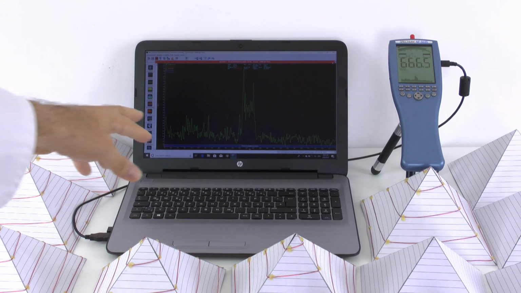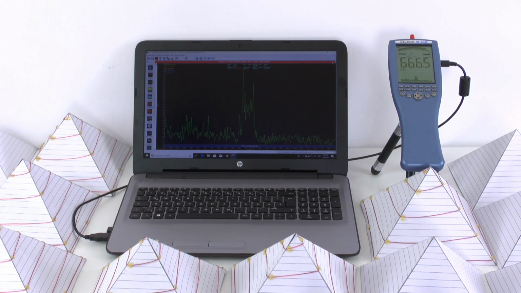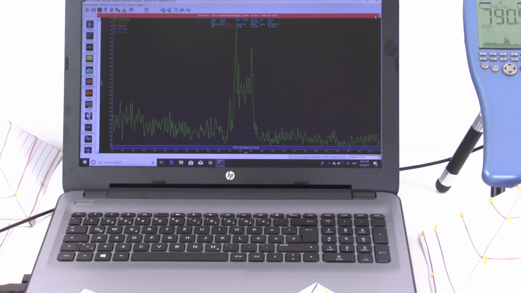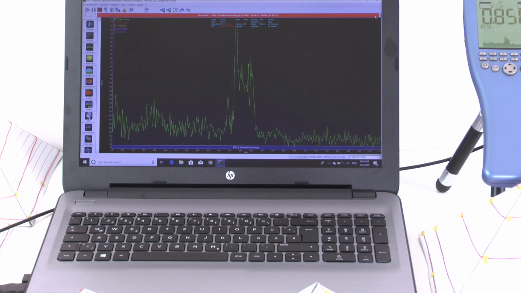The interesting thing is, you see the spike here. Let me zoom in so that you can see that more clearly. This spike in the middle comes, as I realized, from the light saving light bulb here, the photo lamps for the video studio.